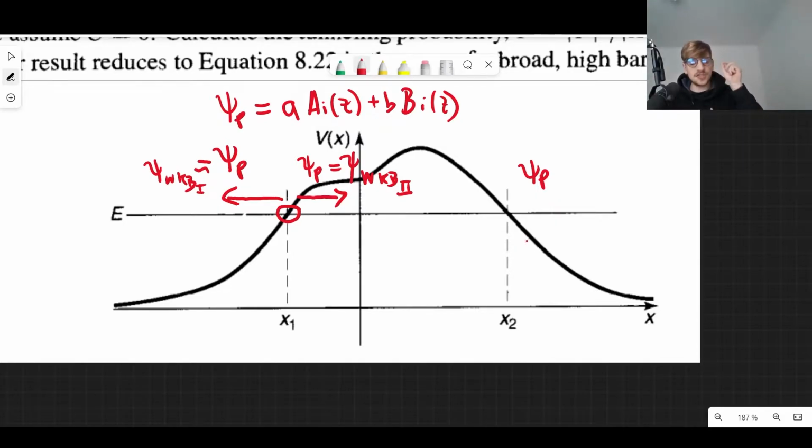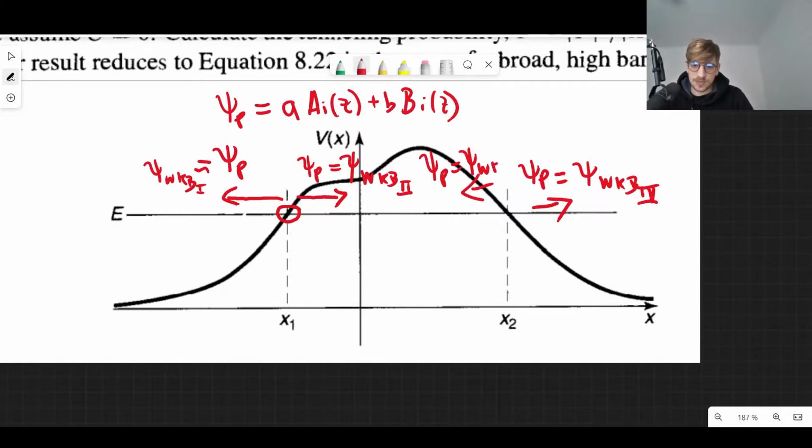And thus there will be some minor differences, but still very important differences in the procedure. The general idea will be very similar, but there will be some small but important details. So as we go to the right here, to greater and greater x, what we want is that the patching wave function should turn into the WKB wave function in region, let's call it 4. And the same thing here: psi p has to turn into psi WKB in region 3. This is a bit messy, but this is the general idea.